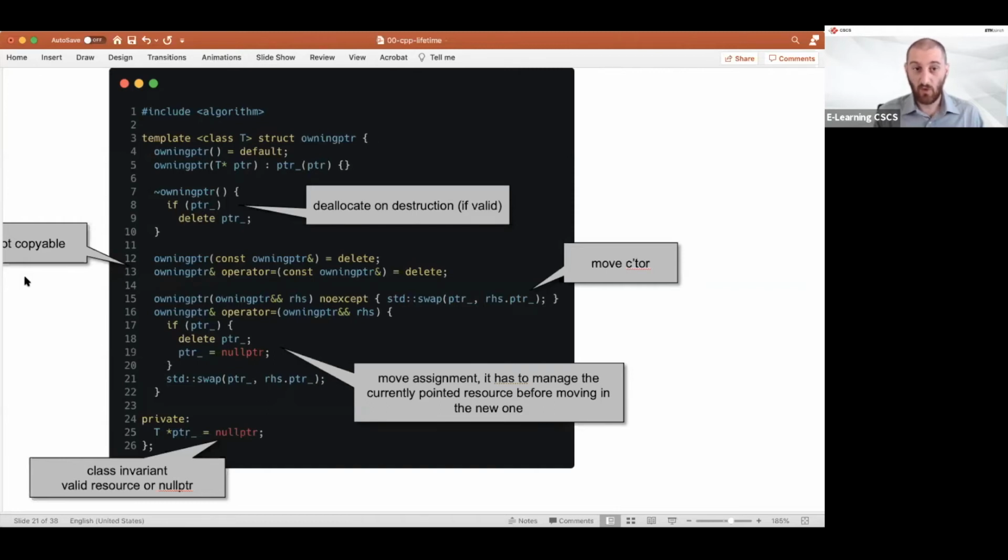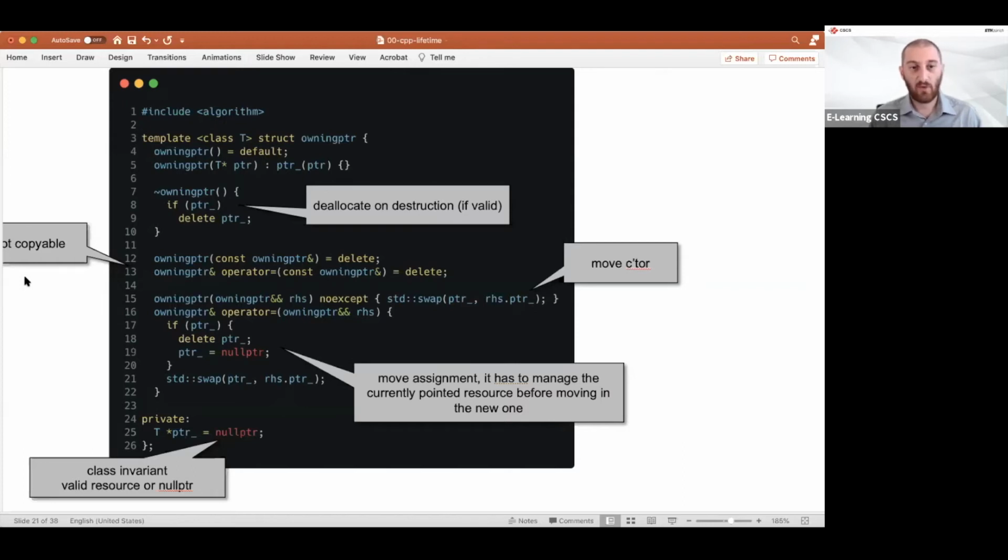We do the swap because we want to ensure that the object we move from, the one where we steal the things, still will be in a defined state. We will put the null pointer in the moved from object. In this way, we can say, okay, you don't have to release the resource anymore because now it's mine.